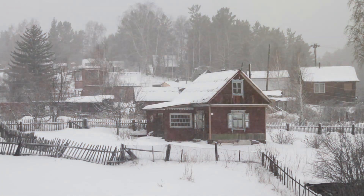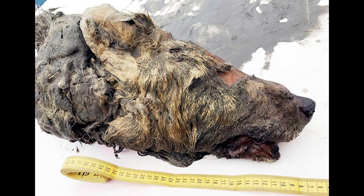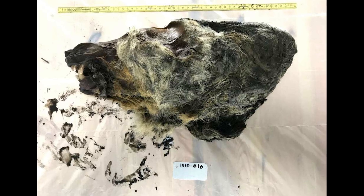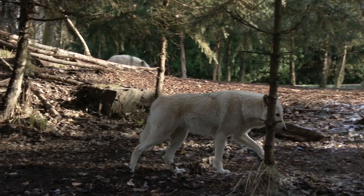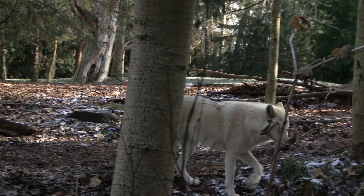In 2018, a local man named Pavel Efimov made an incredible discovery in Siberia: the severed head of a giant wolf, perfectly preserved beneath the permafrost — and this wolf was nearly 40,000 years old. It wasn't until 2019 that researchers started studying it in detail. The big question they were trying to answer was whether the wolf's head had been chopped off by humans or separated by ice. The cut on the wolf's neck wasn't what you'd expect from ice separation — it was rougher, less smooth, meaning it might have been made by something like a tool.